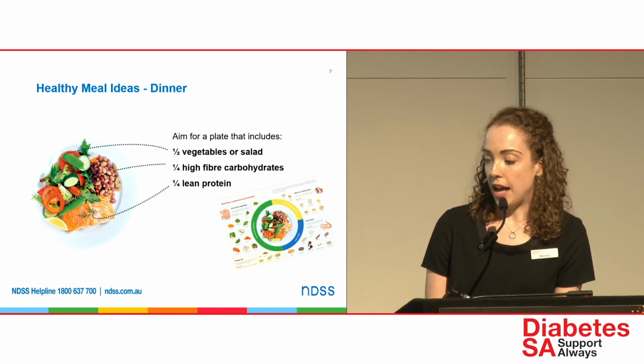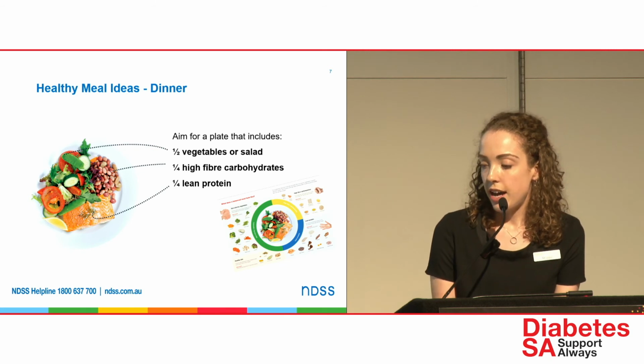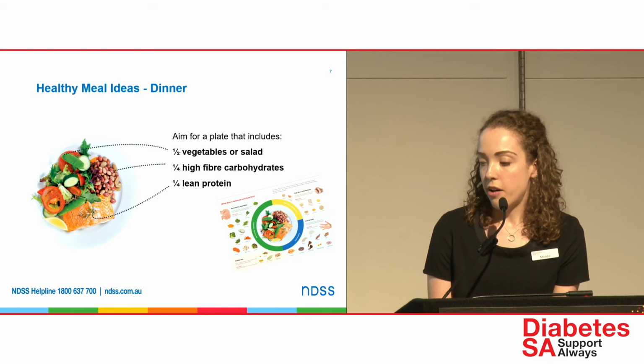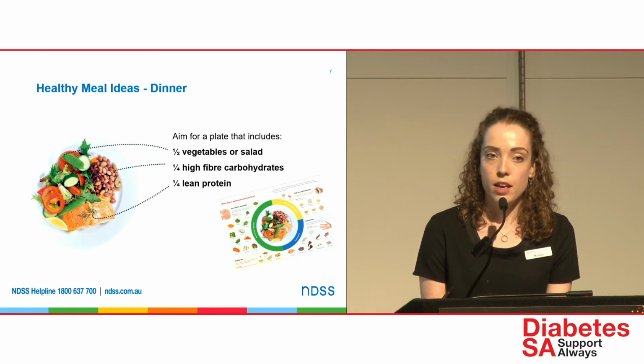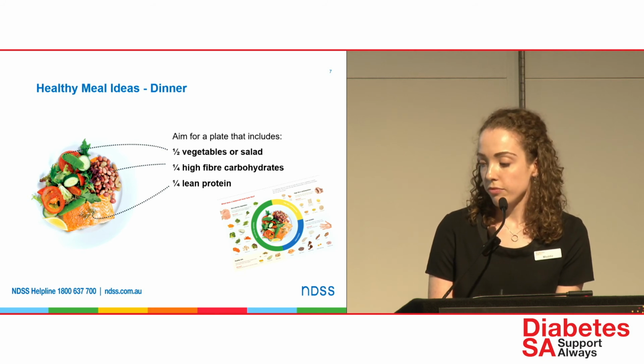So what that might look like at home. So in the example on the picture there, we've got half a plate of salad, so some mixed salad there. We've got our bean mix for our high fibre carbohydrates, and then we've got a piece of salmon for our protein. But you can certainly vary that up depending on what you prefer and what you have in the fridge at home.